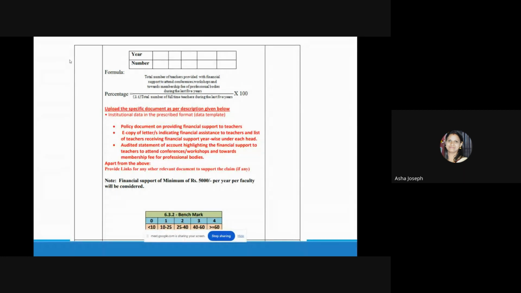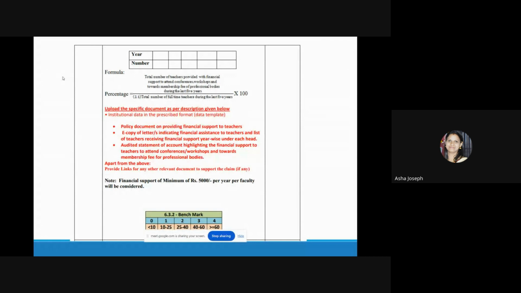That's not allowed now. So there is a minimum financial support of 5,000 per year per faculty. That only will be considered. So you cannot just increase the number of faculties by giving them some amount and putting it in the HR policy. That's not allowed.